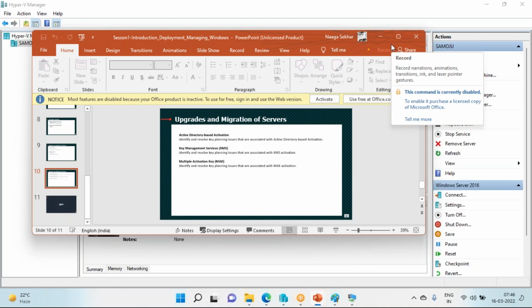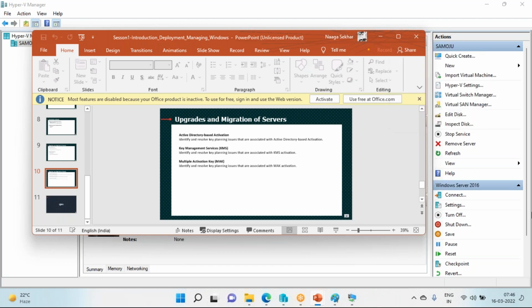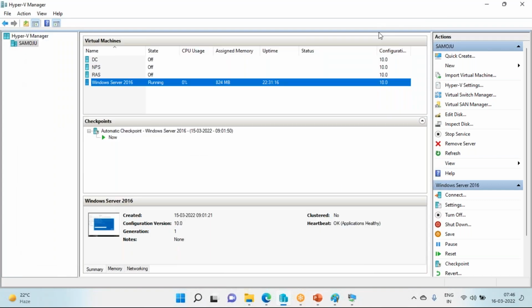I think yesterday I showed you how to install Hyper-V, right? So I'll show you again in one machine, how to install and how to create virtual machines. Let me check whether it is there or not.